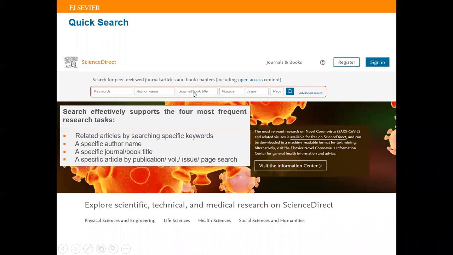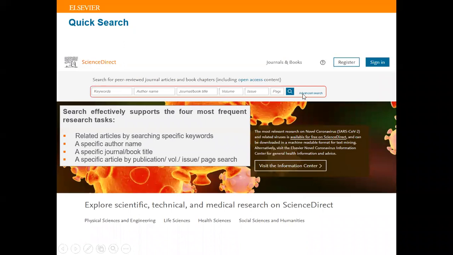You can also search for a specific journal or book available in ScienceDirect. If you search for a specific journal, you can even narrow down to a particular volume, issue, and pages published within that journal. So you just enter the information that you want to search and then click on the magnifying glass to start the search.